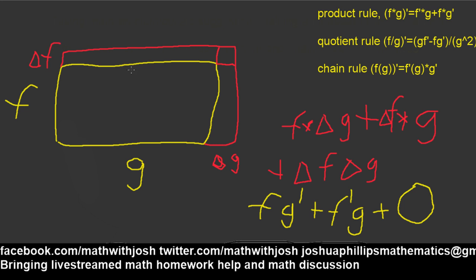Well, that would be 1/millionth of F and 1/millionth of G for these two side panels. But the corner panel would be a millionth of a millionth. And of course we could go to a billionth, but it would be an extremely small fraction of an extremely small fraction, and thus negligible. As you make those numbers smaller and smaller, it becomes more and more insignificant. So that is, I think, a very useful intuition about where the product rule came from: we look at the change in a rectangle instantaneously.